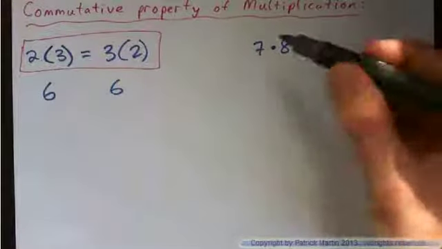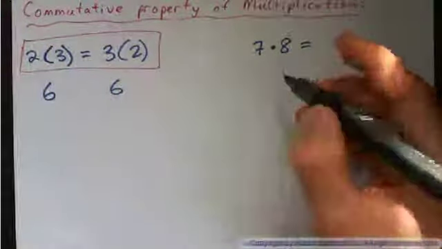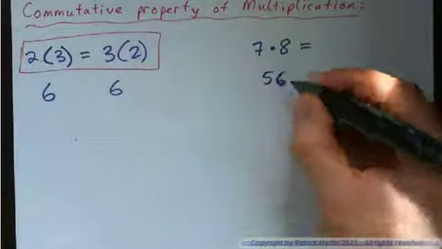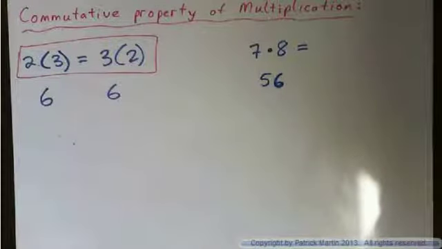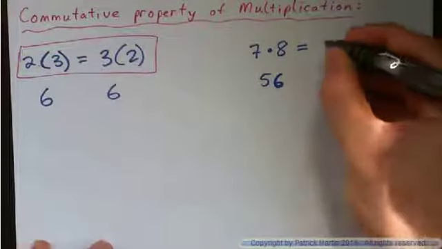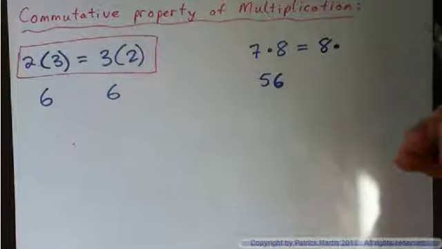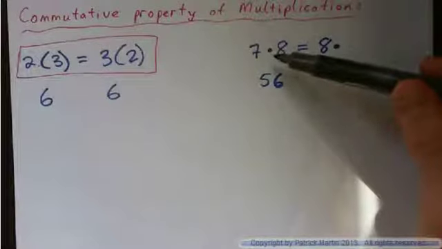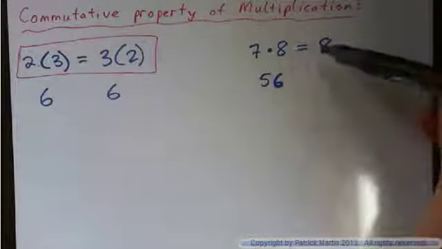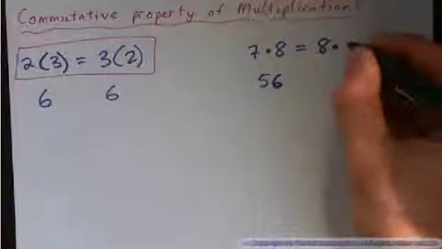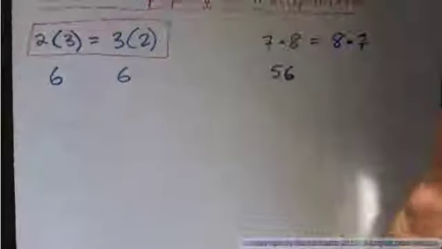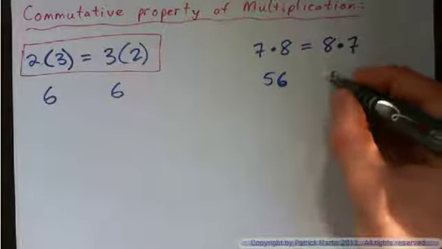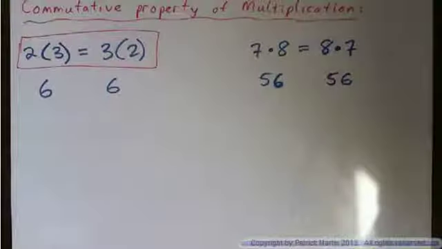So how else could we write 7 times 8? By the way, 7 times 8 is what? It is 56. But with the commutative property, you can rewrite that as 8 times 7, and this time the multiplication is a dot. We're using a product dot or a multiplication dot. So 7 times 8 is the same thing as 8 times 7, right? And 8 times 7 is also 56, right? Same thing.